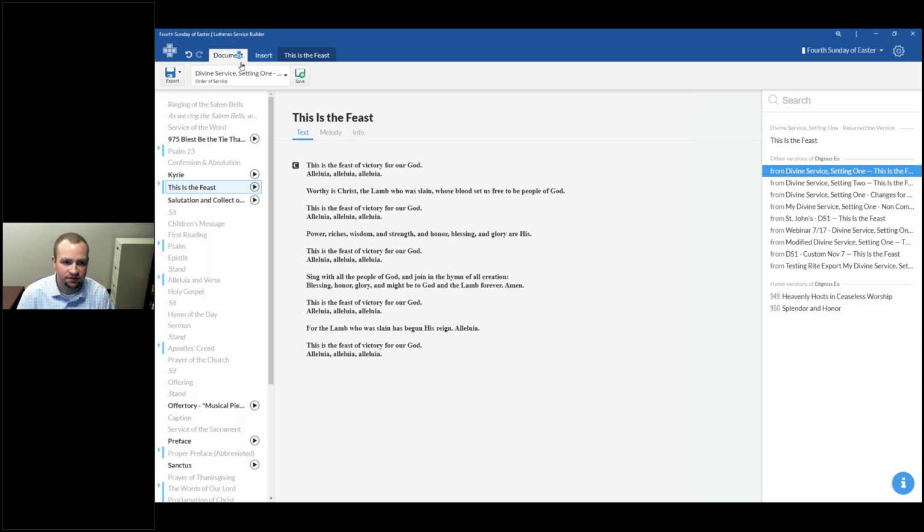What you can then do is under Document, go and export a zip file containing all of the individual files that are in there. So I'm going to do that. It takes a few seconds depending on how many hymns you have, how many stanzas. There can be a number of different files that are included in that. But if you're doing something with a hymn that has multiple stanzas, it will give you every single one of those stanzas. You don't have to think about it.